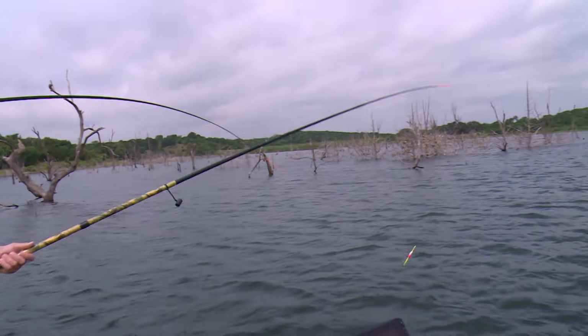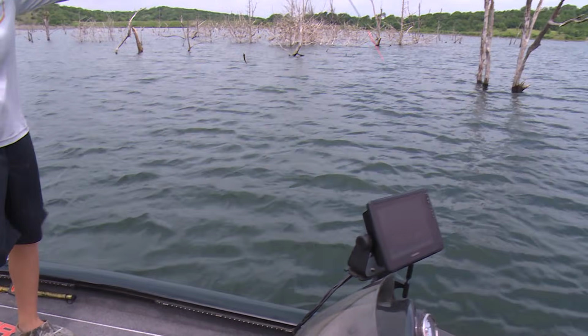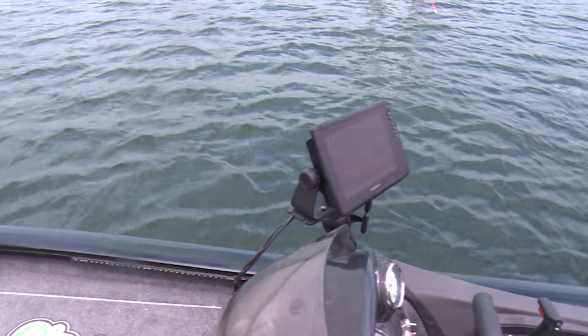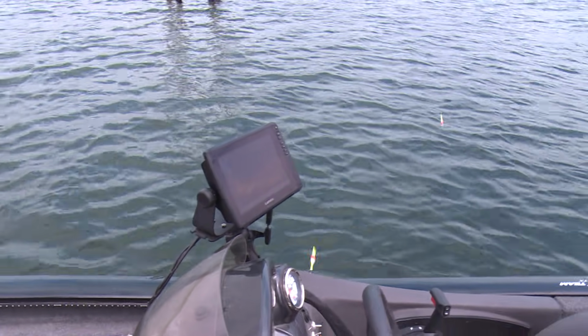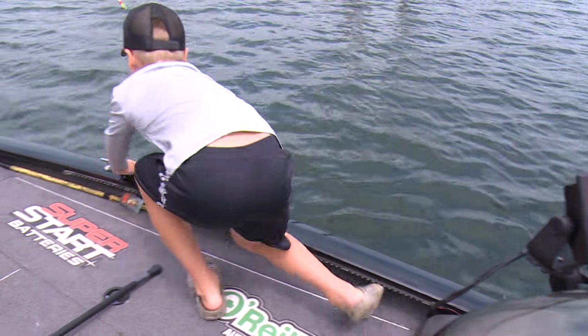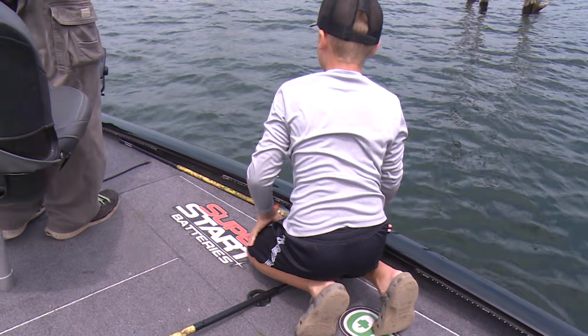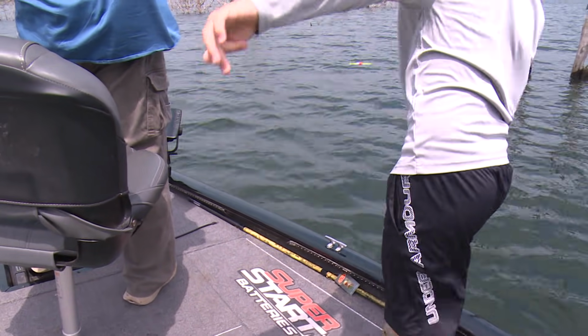Went under. Look at that. Oh, watch your line. Holy cow. Golly, look at that. I can't hardly hold him. I don't know how big he is. He feels pretty big. Wait a minute. He's not dead yet. He's not tired yet. I'm tired, he's not. Oh, my, my. Looky there. Look at that big bass.